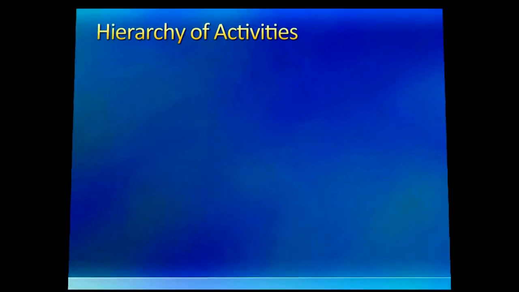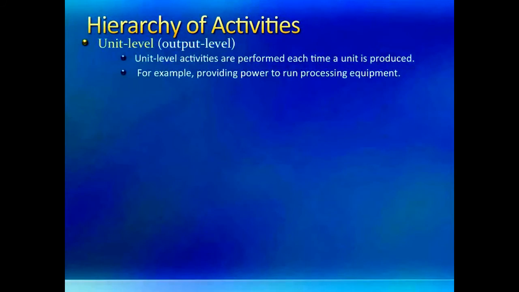In the activity-based system, activities are combined at 4 different levels. As the name suggests, unit-level activities are performed each time a unit is produced. For example, a handmade unit will need direct labor hour time on a per unit basis. Another example would be power consumed by machines to make a unit. Unit-level activities typically use number of units produced as its cost driver.